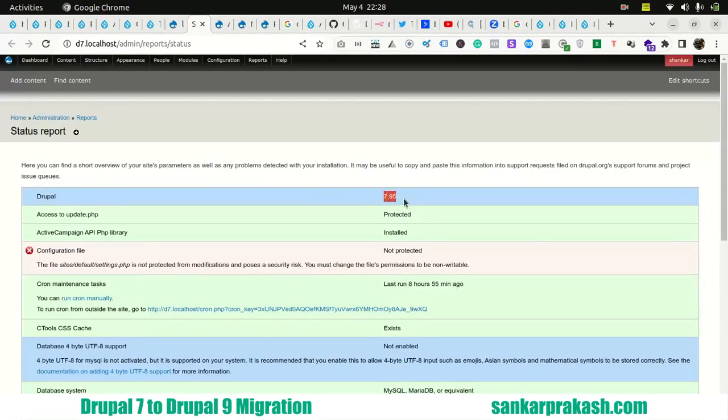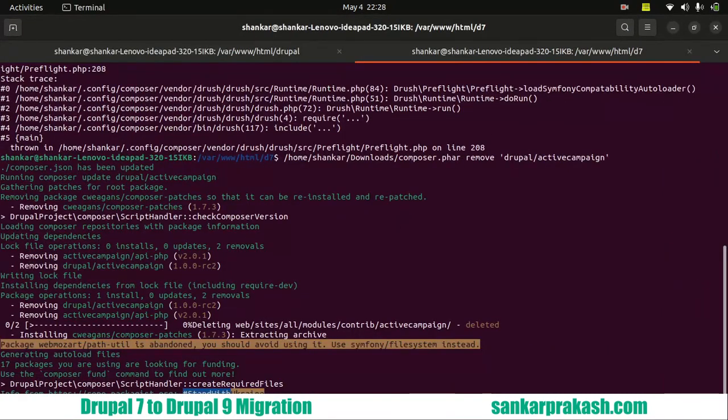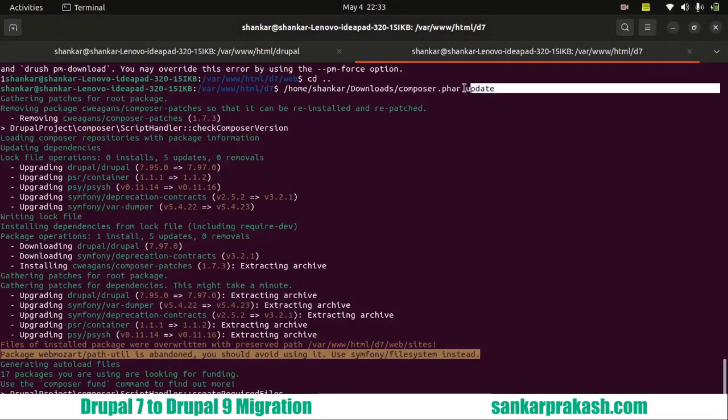The latest version is 7.97. So I am just updating this to the 7.97 version. We used to run composer update, so that will update 7.95 to 7.97.